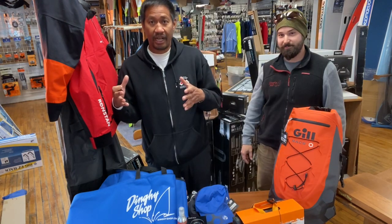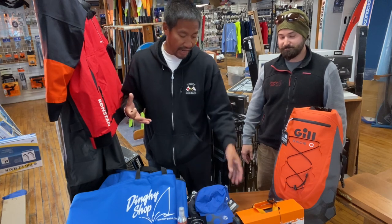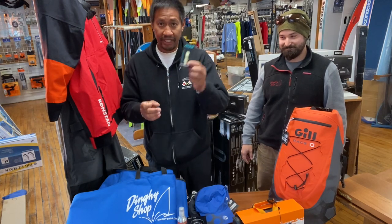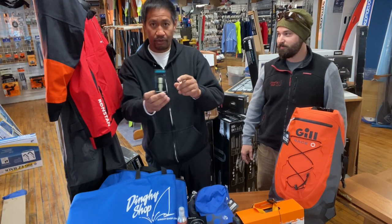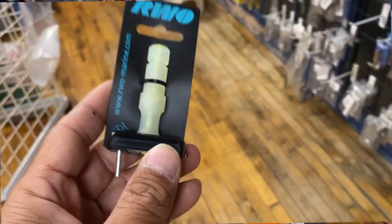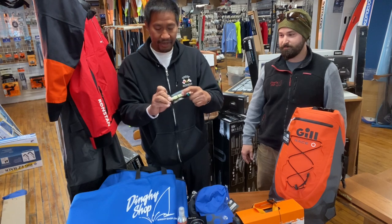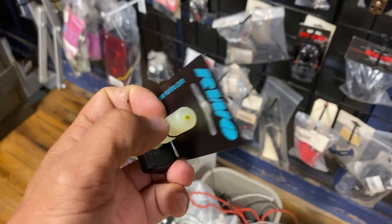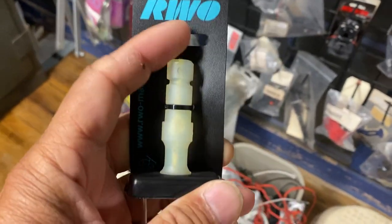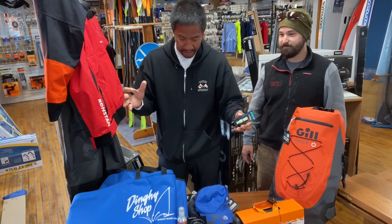For something I'm looking at as a stocking stuffer for a sailor like myself: I just had to replace my universal joint, so this is really important. This is an RWO universal joint, and it's a special one because it has a piece of line in there so if it does happen to break over the next several years, your race won't be messed up because there's still a line there. It's not your normal universal joint — it's fully flexible and can go 360 degrees. Really cool.